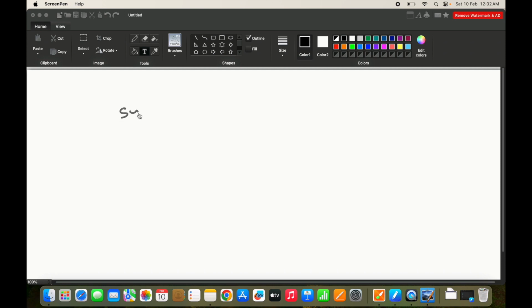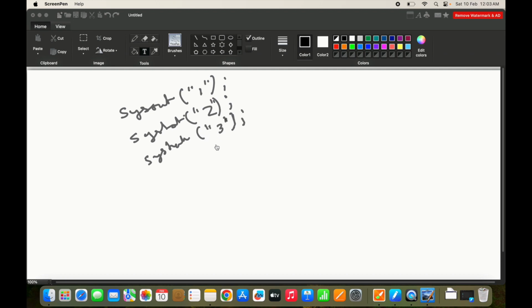It's simple: sysout 1, then sysout 2, sysout 3, and so on. Just imagine I want to print 1 to 100. Then I have to write 100 lines of code, or copy paste these lines and edit, correct?